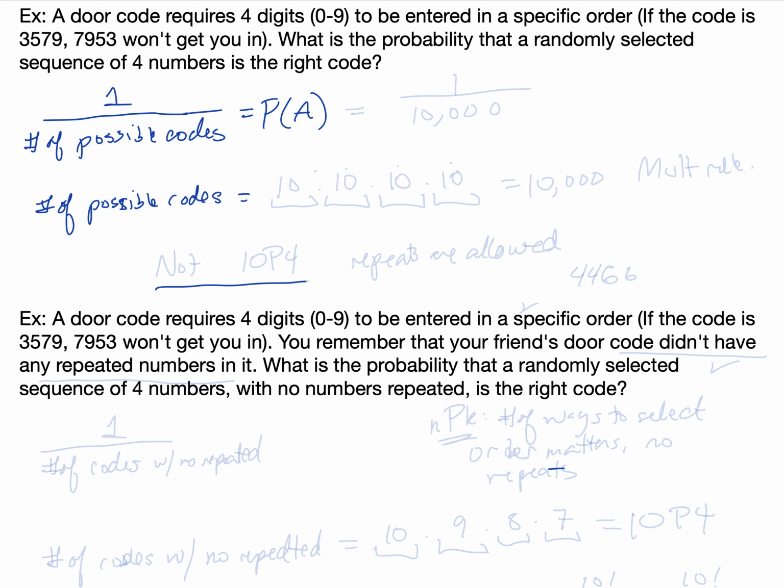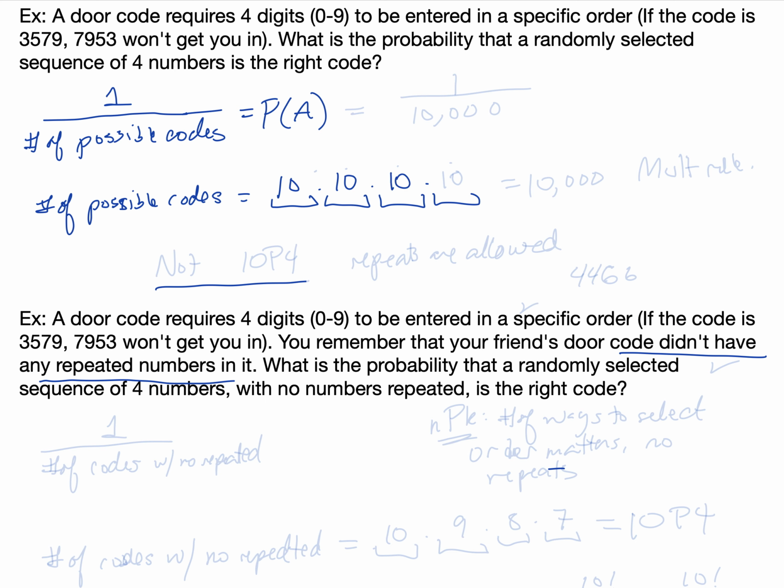So the number of possible codes, this is the number of ways to enter 4 digits, 1, 2, 3, 4. And we know by the multiplication rule that that's the number of different possibilities for the first digit. So 0 through 9, that's 10 different digits, times the number of ways to enter the second digit. How many are there? Well, we don't have the restriction that we do in the second problem. So in the second problem, it says that there are no repeated numbers. But here we don't have that restriction, so we still have 10 possibilities for our second value as well, for our second entry in the door code.